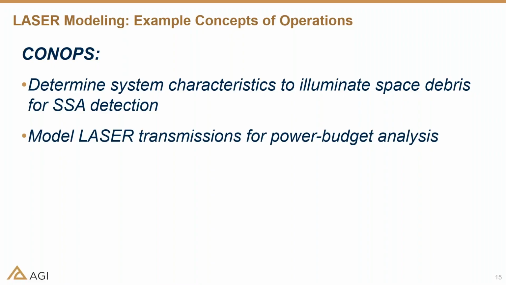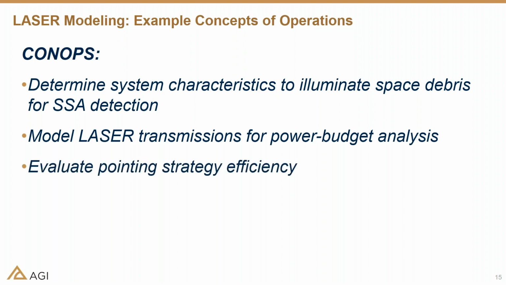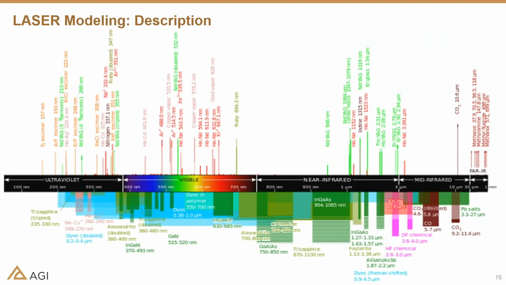You can also say, maybe we're doing laser comm analysis and we wanted to see what a radiometric transmission power budget would look like. Or you could say, we've got a laser that we're doing one of these missions for, but we're trying to design a different pointing strategy. Maybe it's going to cut down on the latency between targeting objects. Or maybe I'm doing a different concept and I wanted to try a wider beam or a shorter beam or multiple beams. So once again, you've got all these different lasers that are possible, but how can you boil that down to the generic properties of these target signatures?